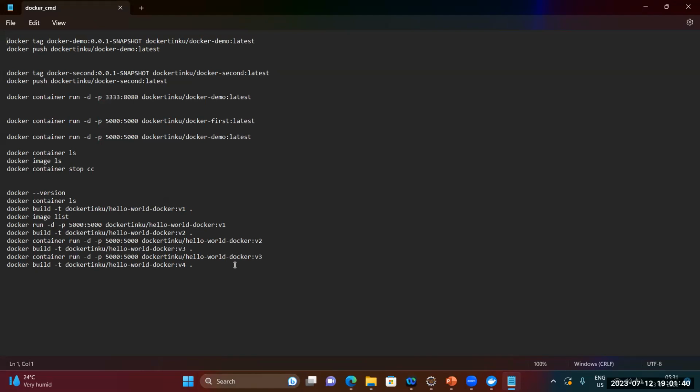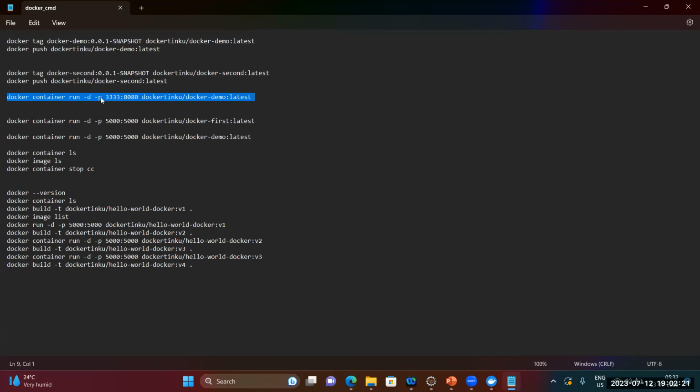When we want to run the application, or whatever steps we want to check, it goes with these commands. The first one is docker container run. When you push an image into Docker and you want to run that image, we generally use this docker container run command, with detached mode. When you say -d, it will be a detached mode.